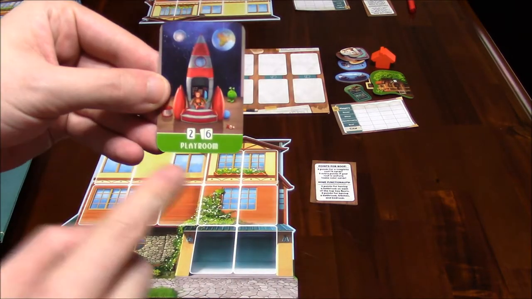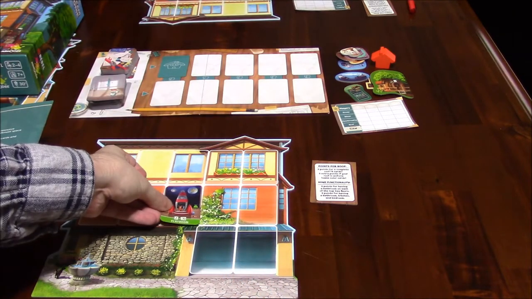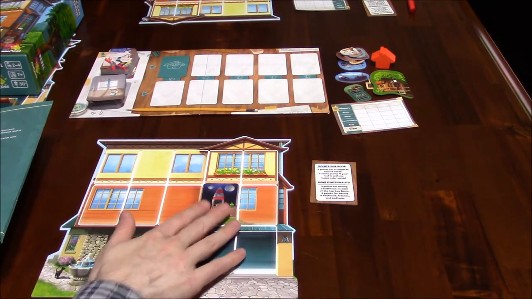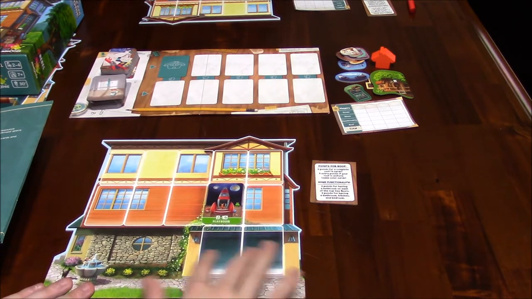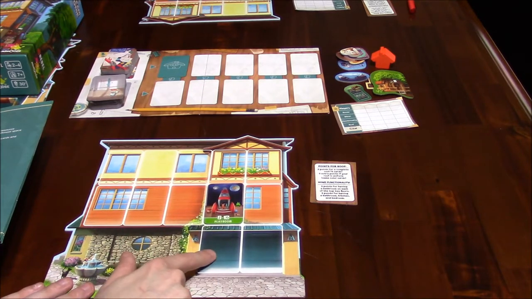And just to quickly show you, this is a playroom, for example. And you're going to be putting these down into your home in a certain way. And there are certain placement rules with regard to that. Like, you cannot put a room above a room that does not exist yet. Like, here's two garage spaces here, or these are like basement spaces. You cannot put this here without something underneath it supporting it.